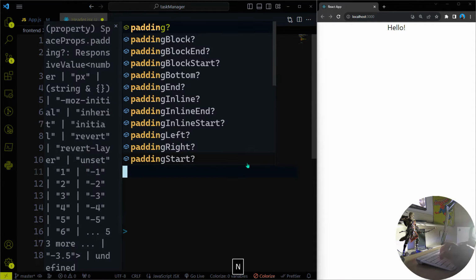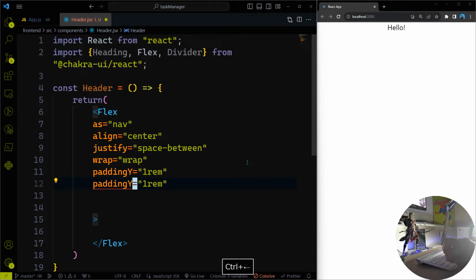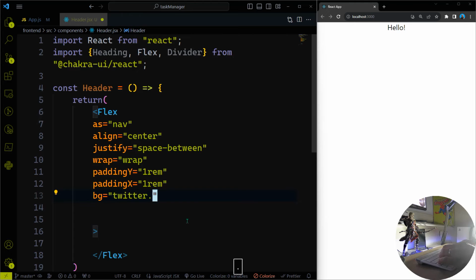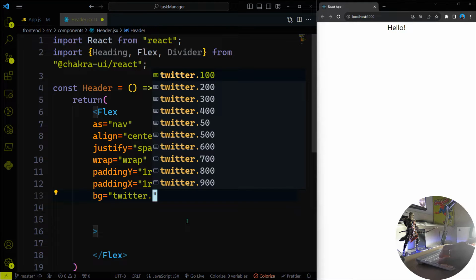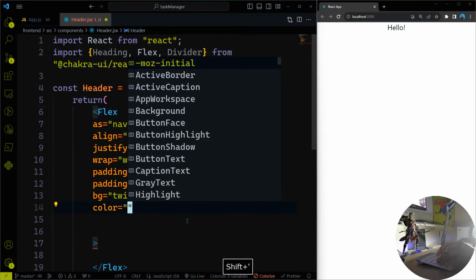Also, I want the X to be 1 rem. And I want the background color to be equal to that beautiful Twitter color. These colors you can get from the Chakra UI website. I want also the font color to be white.